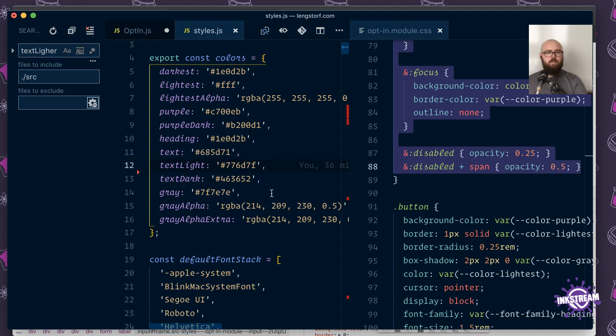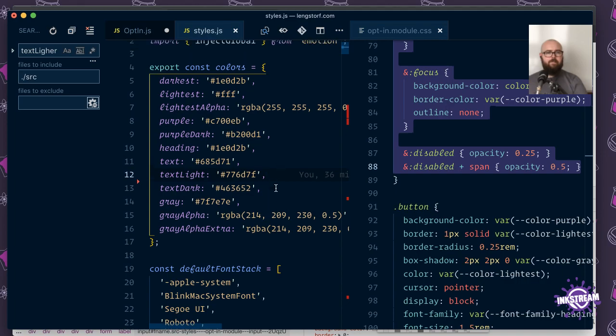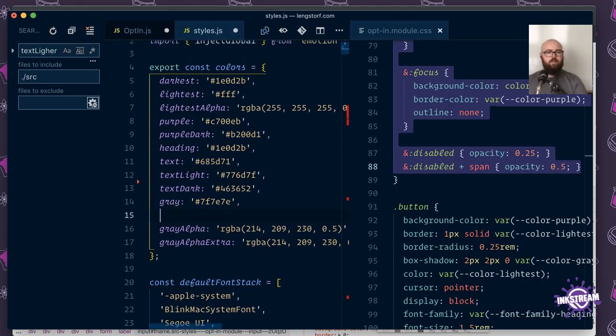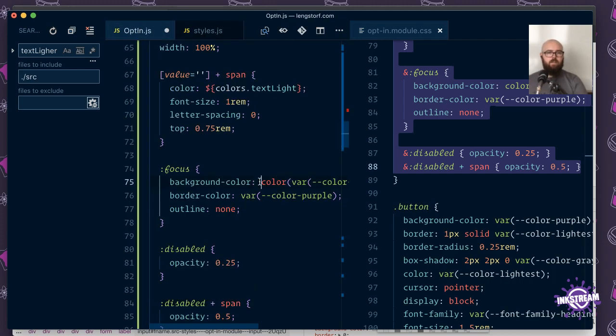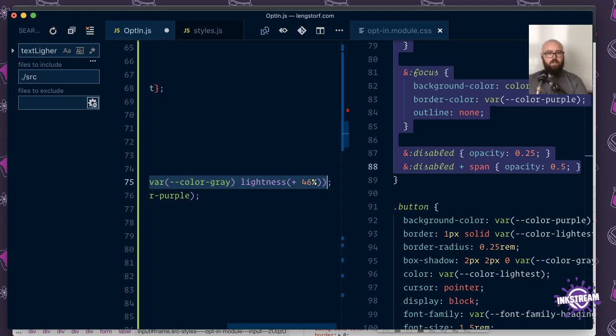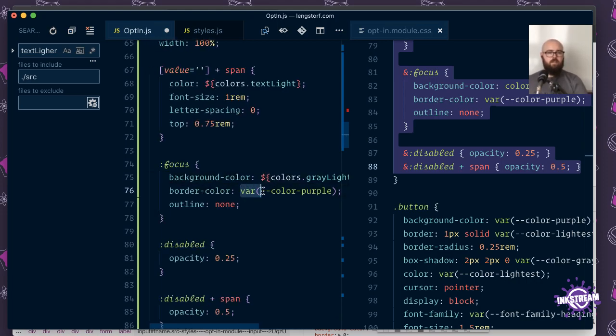So let's... What would we call this? Let's call it like gray lightest. So we'll just change that to be gray lightest, and then I can change this to be colors purple.